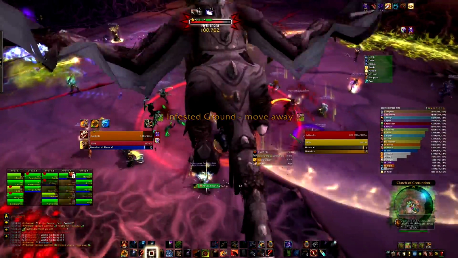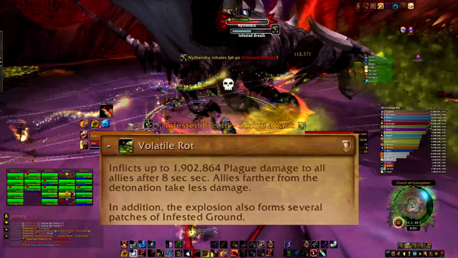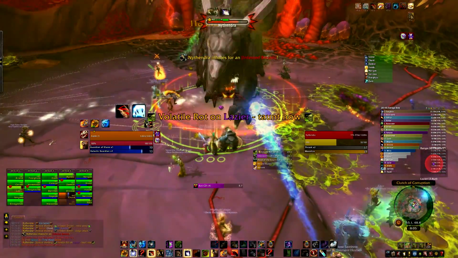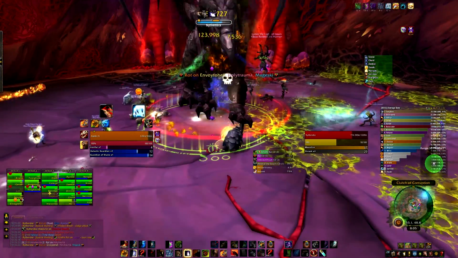The only tank mechanic in this encounter is something called Volatile Rot. This functions basically identically to artillery from Iron Reaver in Hellfire Citadel. Basically, you get a debuff. When the debuff expires, you take a bunch of damage, and everyone else in the raid takes damage based on the distance they are from you when they explode.